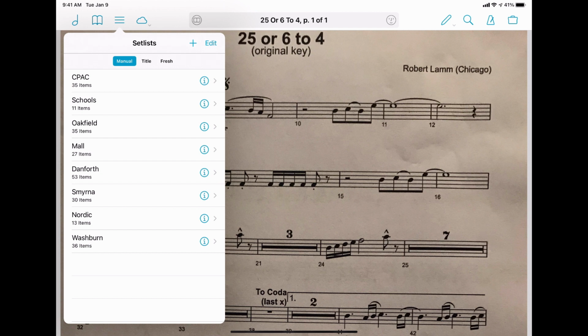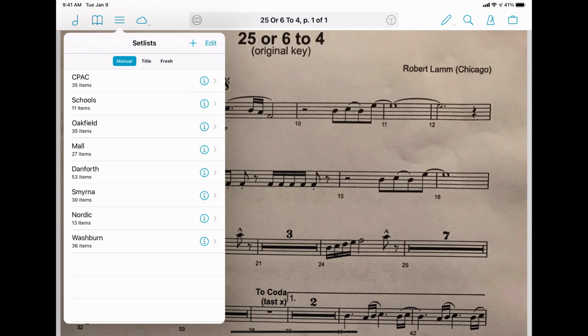We might do 45 to 50 songs in a gig. So what I can do is put the songs in order, and then as I tap the right or the left hand side, it'll just keep progressing through that order. So I don't have to go in and search for the next piece when we finish. It just moves you through the order of your program. If you have a couple of scores, so let's say you're doing 4 or 5 pieces with your band, you can create a set list for your concert and put the scores right in order, and all you have to do is tap the right side and it'll just keep moving through.